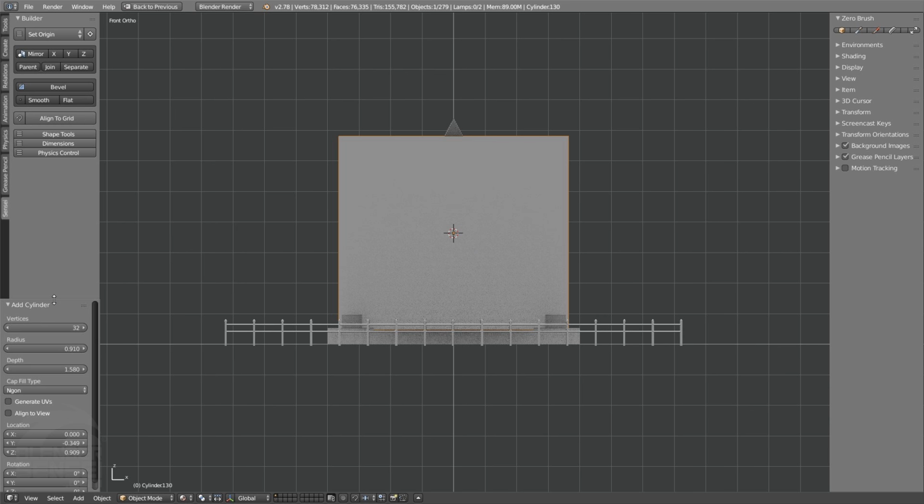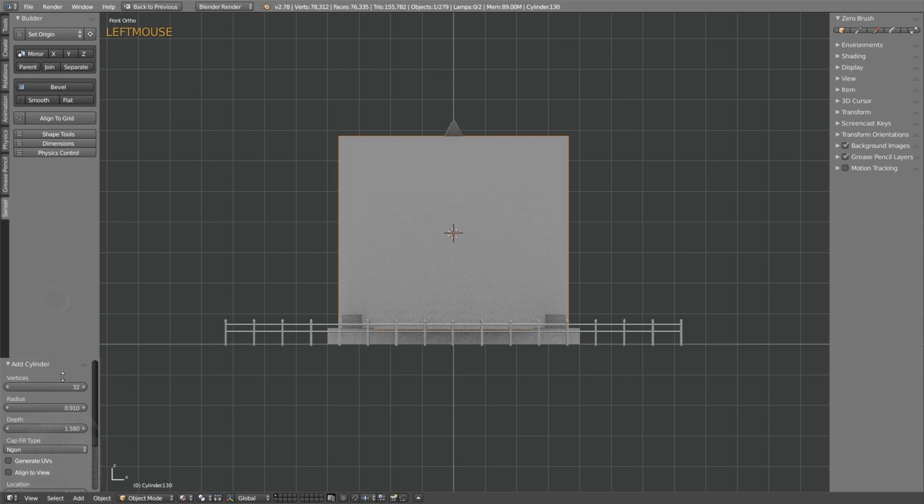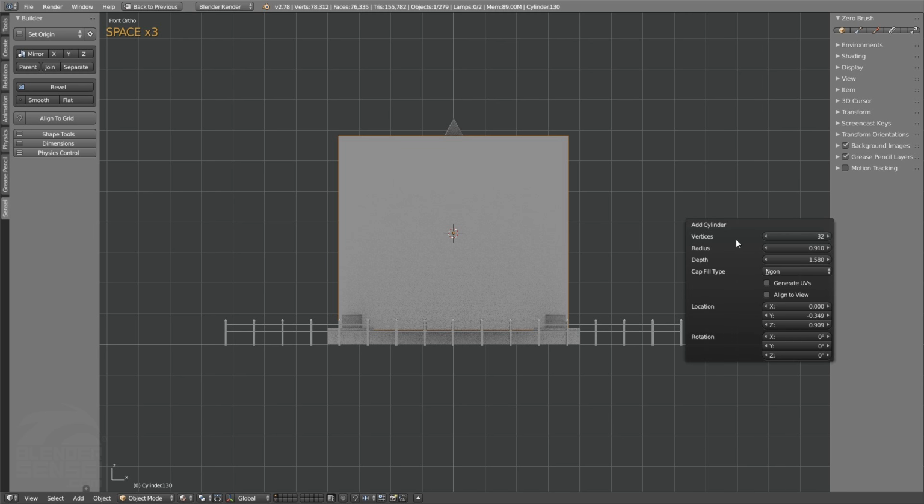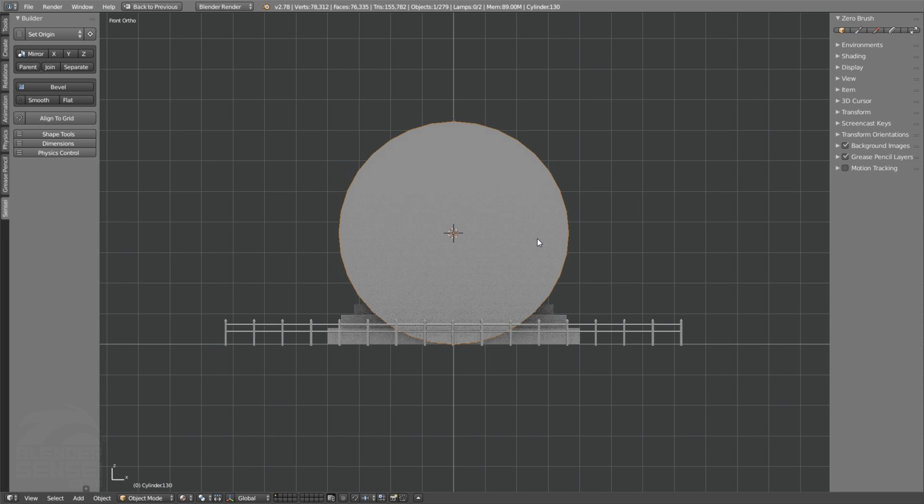Another way to get to this same exact menu, and it's the way that I like to get to it, is rather than pressing that little plus sign, I'll go ahead and drag that close, is as soon as you add something, you can double tap space and get access to those same options. So I'll click align to view, and now it's facing me in the direction I want.